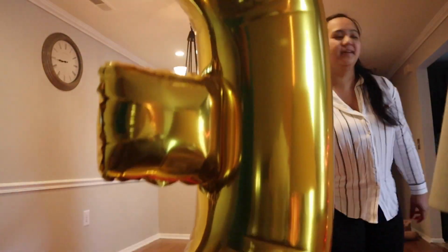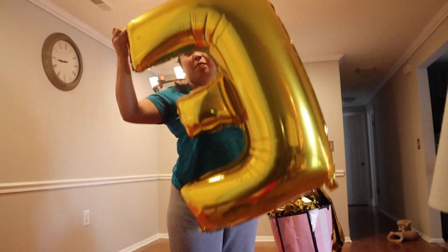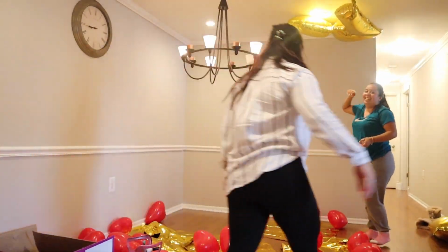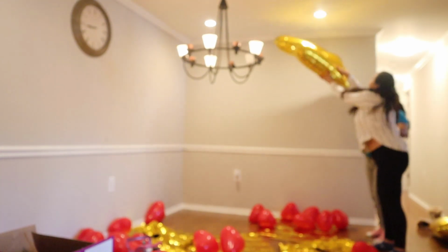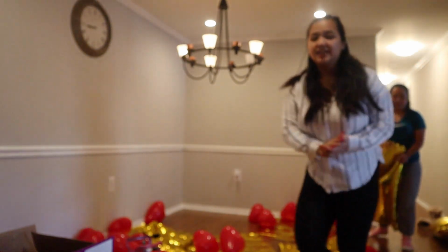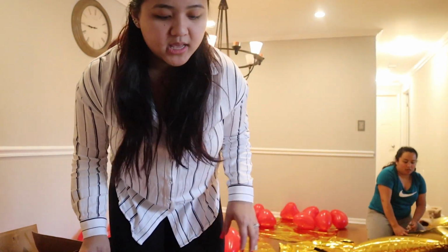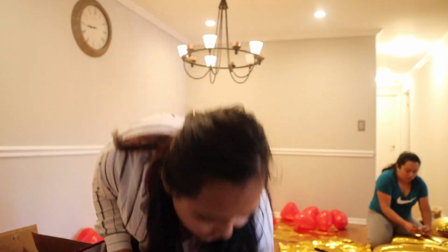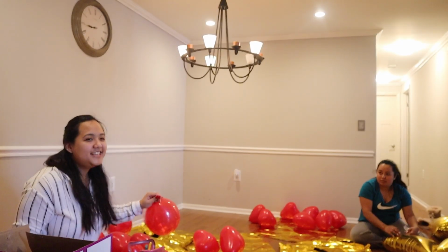She can't see, you gotta come out. And we did these balloons too by hand. Okay. All right, you guys. So we decided that we are just going to inflate the rest of the balloons, but we're just going to hand pump the rest and tape them on the wall because it started to look weird when it was just floating up. Then you put the tape. Congratulations, Sandra.